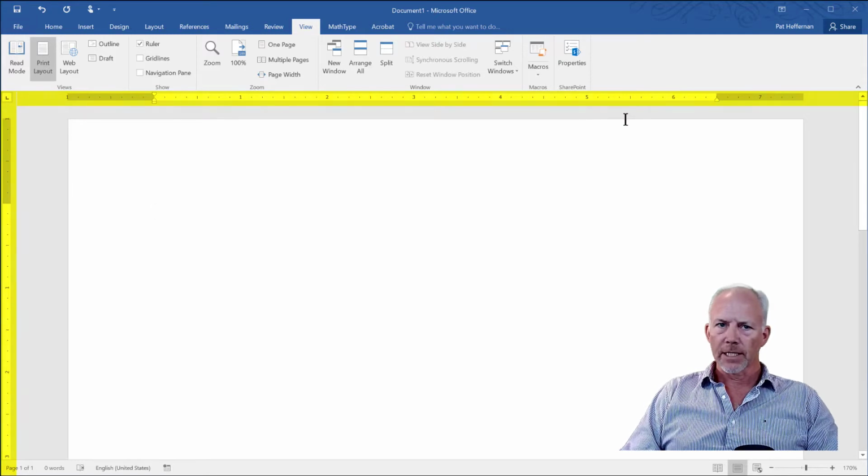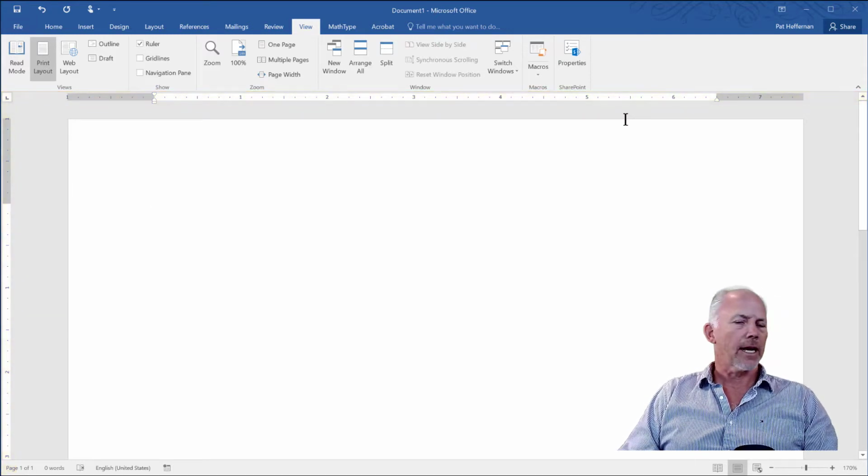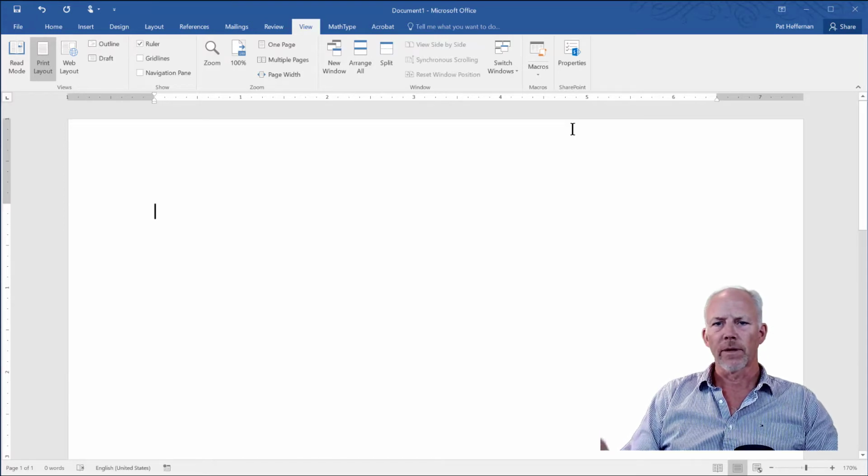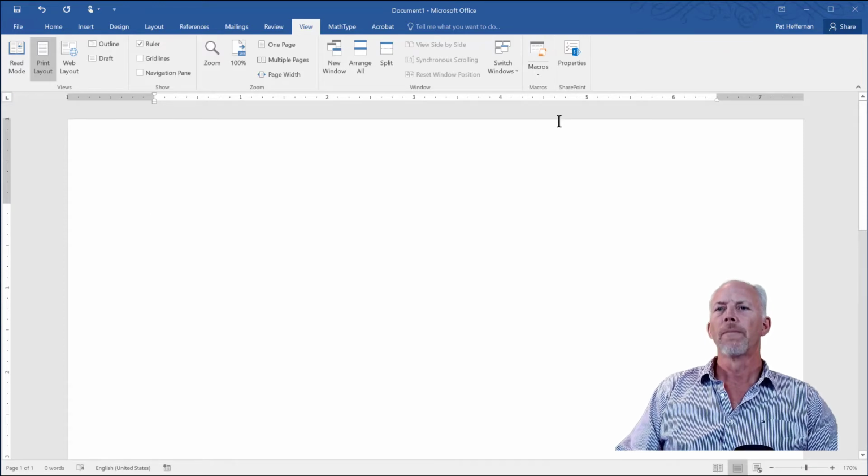Now I have mine set up in inches. That is customary in Canada, despite us being an SI nation. Some things are holdovers from our past or our proximity to the United States, and so we do tend to do our documents still in inches, and so I've got that turned on. If you're more familiar with millimeters, just switch it over in preferences and away you go.